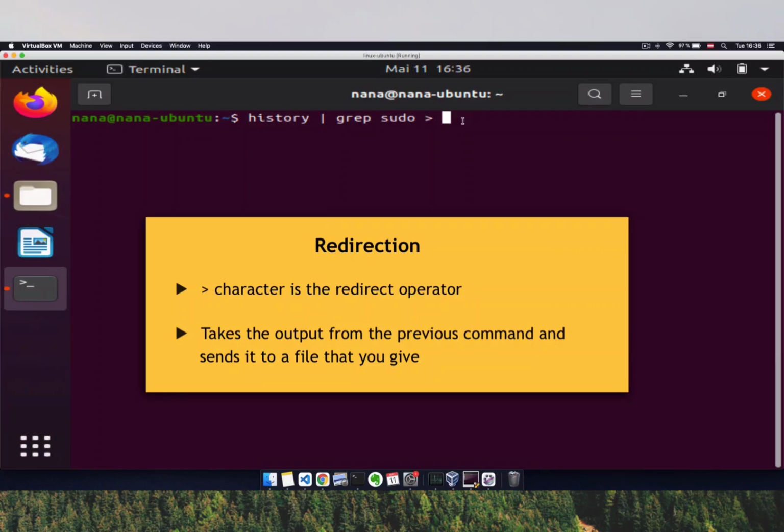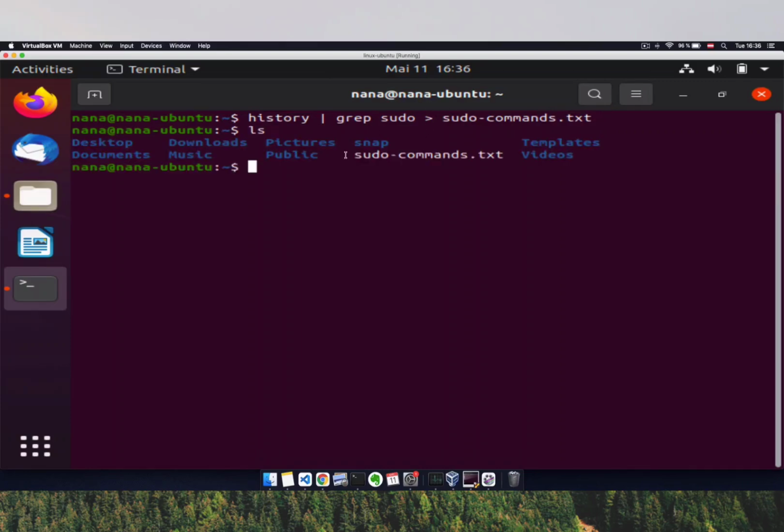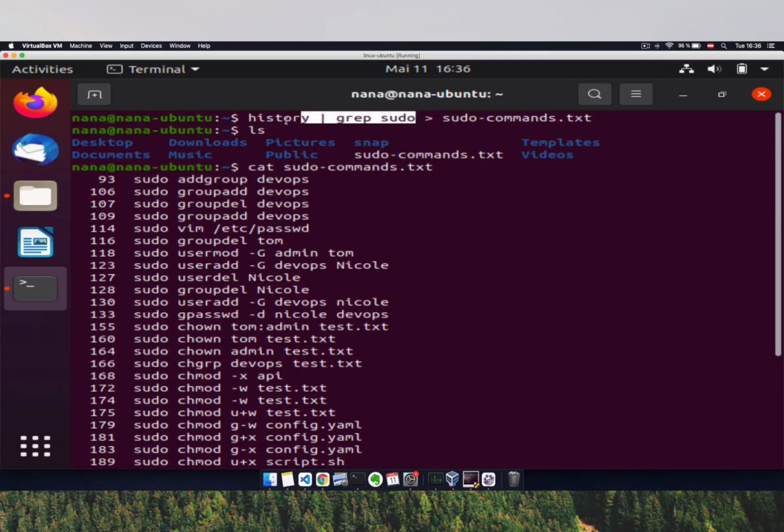And we can call this file whatever we want. I'm going to call this sudo commands.txt, or whatever extension, it doesn't really matter, and execute. And now if I do ls, here is my sudo commands.txt file, which has the same contents as the output of these two commands.